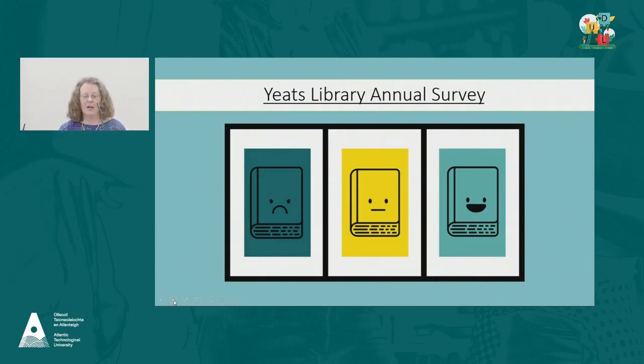The feedback I used was, I've built and run the Yates Library Annual Survey for staff and students for the last 3 years. And I used the feedback from the first 2 years of that survey as my feedback, and the feedback this year has reinforced it. What staff and students want is videos, they want podcasts, they want things that are alternative to text forms of information that the library provides.